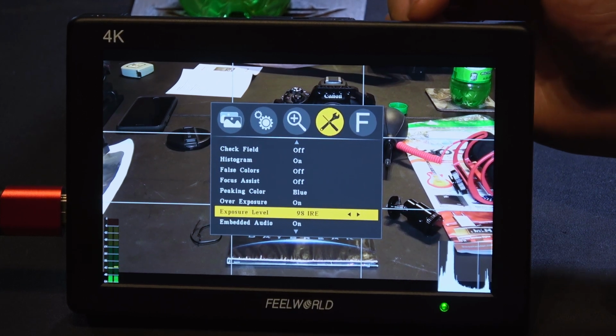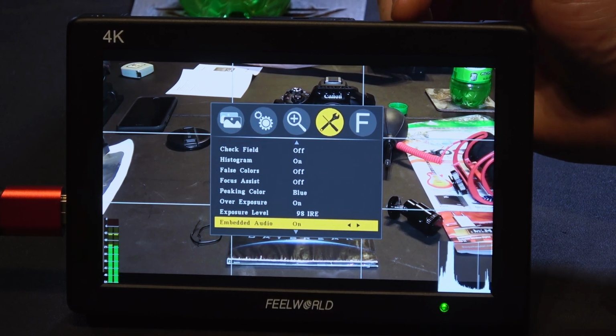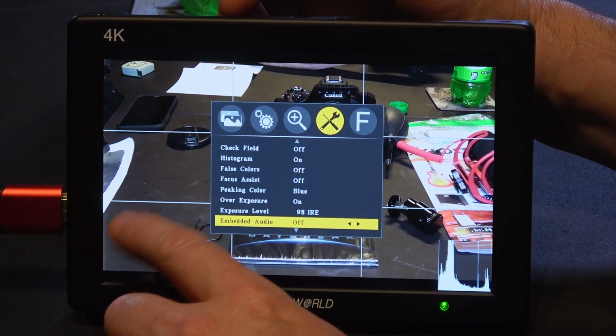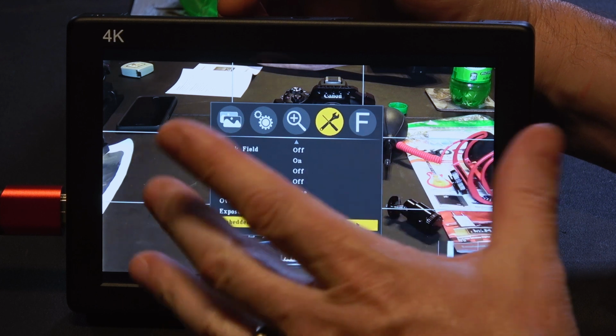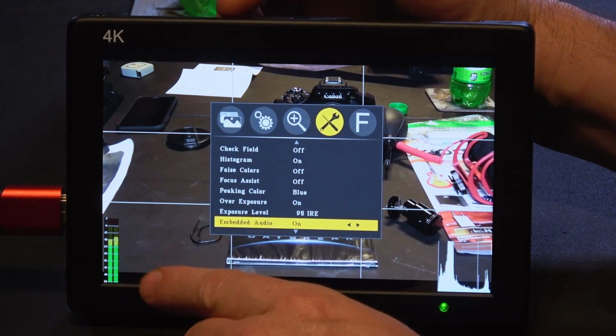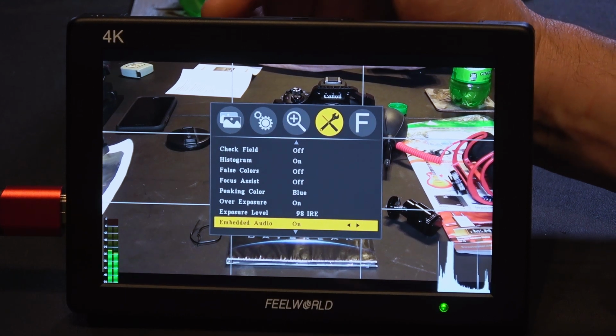All right. Next, we have embedded audio. All right, so by default, it's off. There is no audio meter on the monitor when you first turn it on. So I like to have audio, so I enabled that.